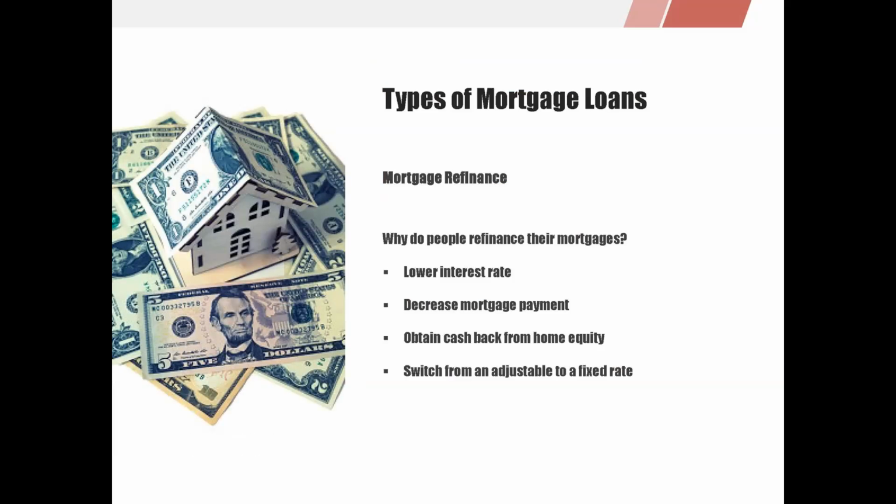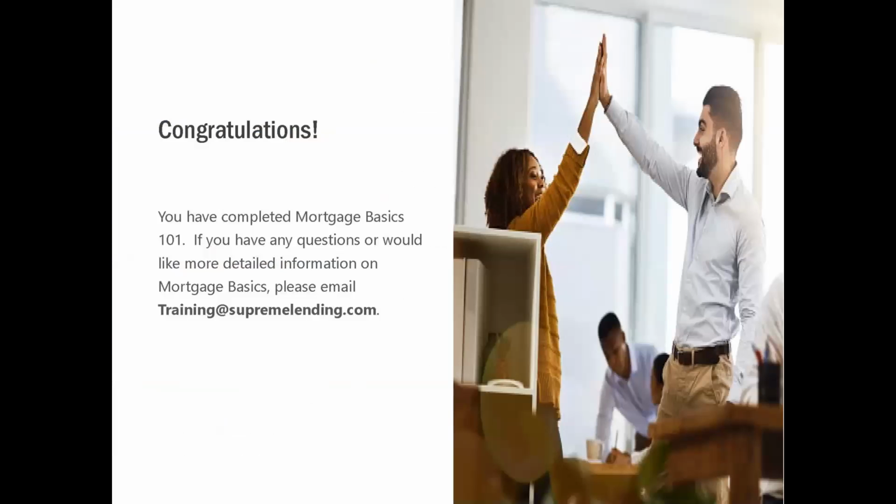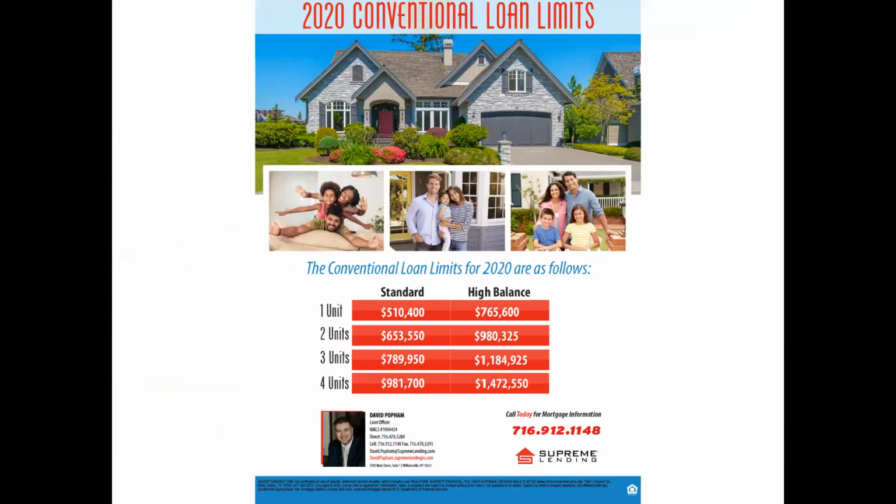And this is just kind of going over some reasons that people do refinance. And then I got some additional slides in regards to what we're offering. So that's just for conventional, the loan limits, and that's from 2020. So it went up for 2021 and it's about 548,000. I want to say $225, but the exact amount I can let you know if you're interested.